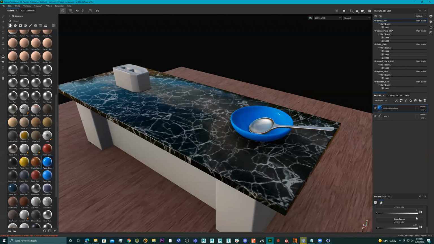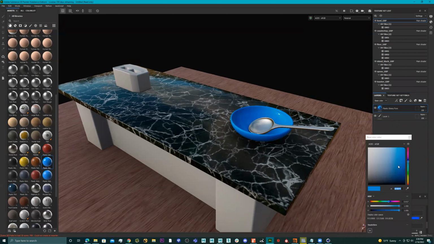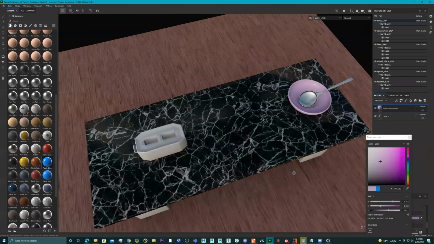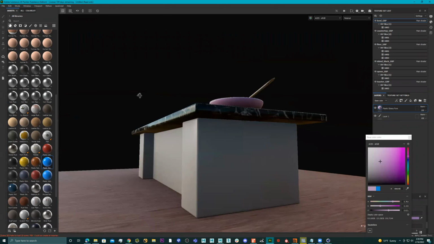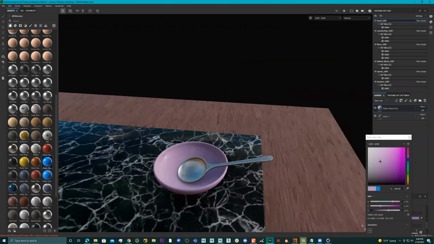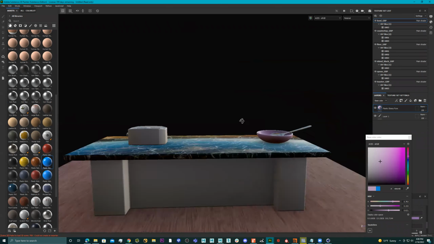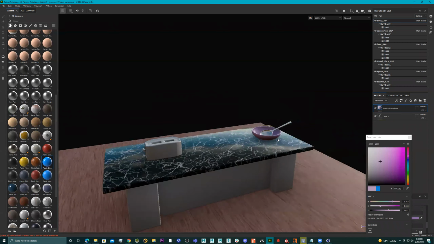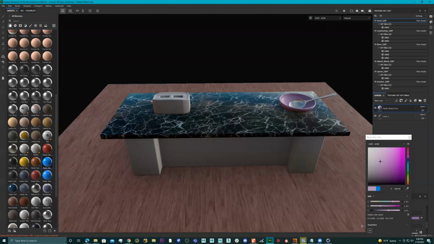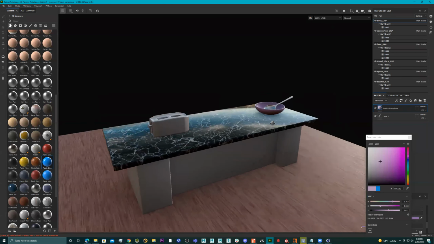But if I go in here and I don't want it to be blue, I want it to be like pink or something, do that as well. Hold down shift, right click. I'm seeing all this. And then these materials, we can take them and import them back into Maya. But I'll continue this lesson in a little bit.